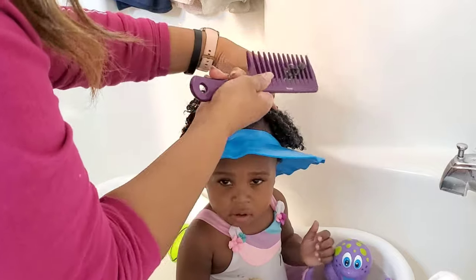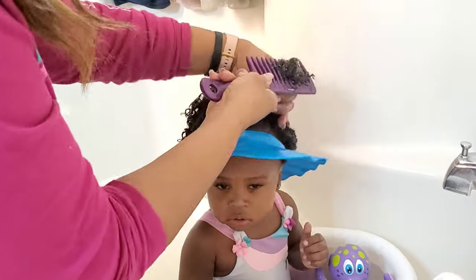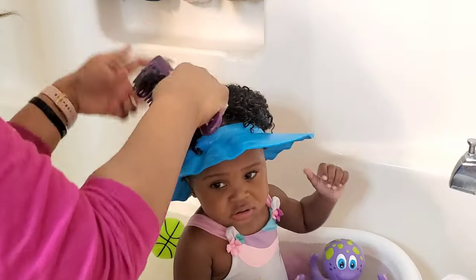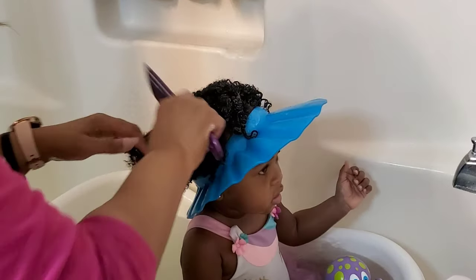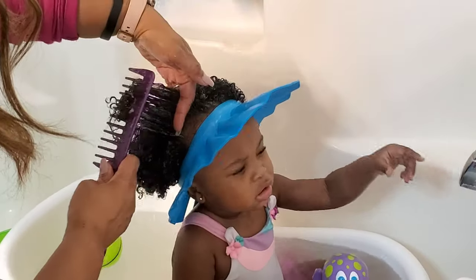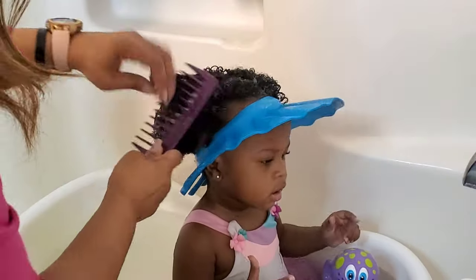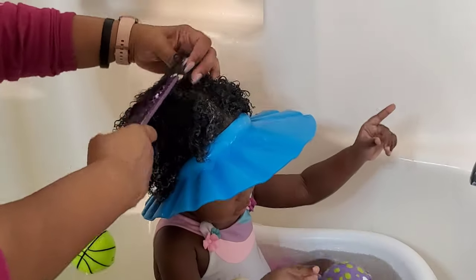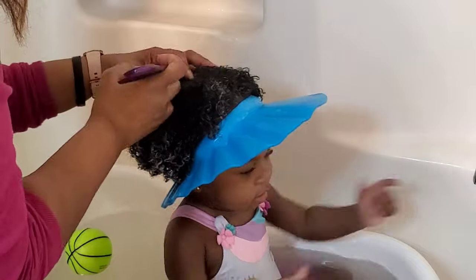Now that I have detangled with the shampoo, finger detangled, now I'm just going in with a wide tooth comb. And because her hair is so well detangled, I mean, look, the comb just glides through. I'm really just doing it to get any other shed hair that I might have missed. But her hair is so well detangled just from the shampoo and me finger detangling her hair.